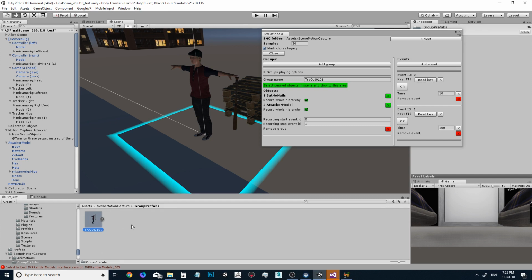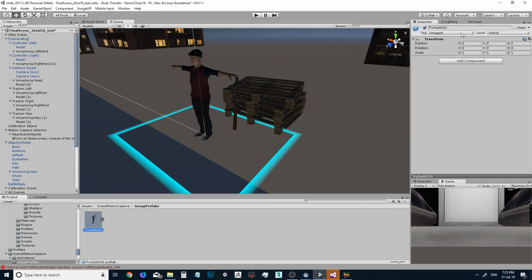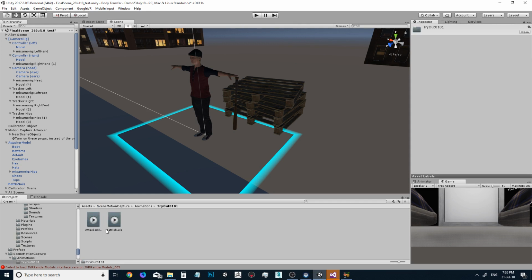And when you click on the prefab the first time, it takes a bit long time to load into the scene, but that's just the first time. When it's done, it should show up around here. Okay, just about now. There we go. So we can close this now. So this is the prefab. It's got the bat and the person. Although the bat fell, it still recorded its animations. And then the animation here has your one for the bat and one for the model.